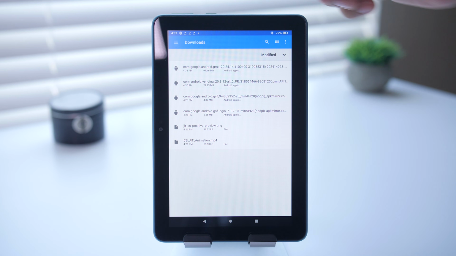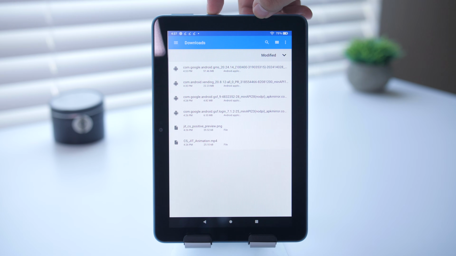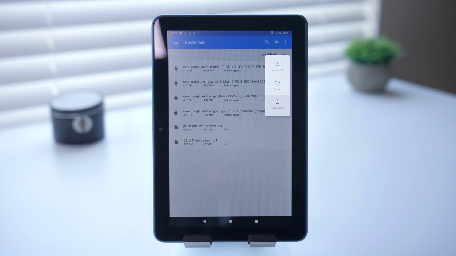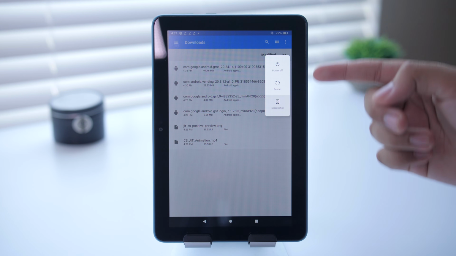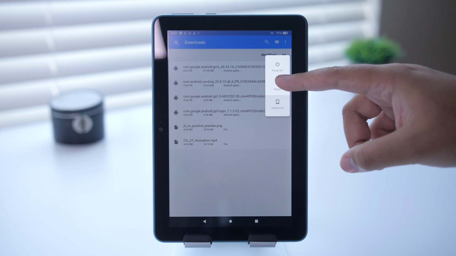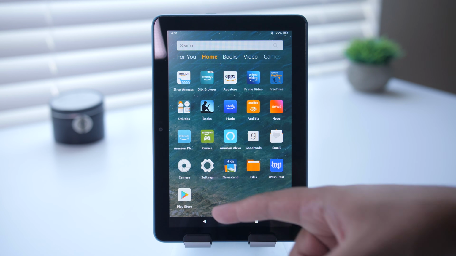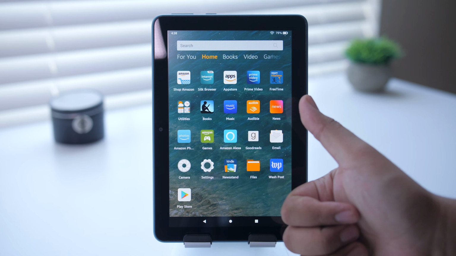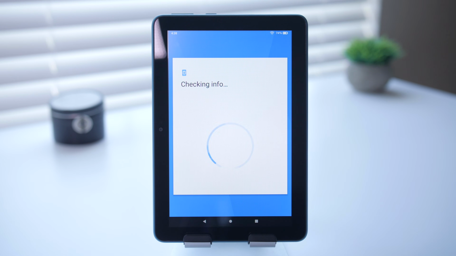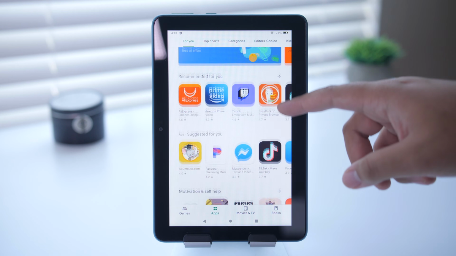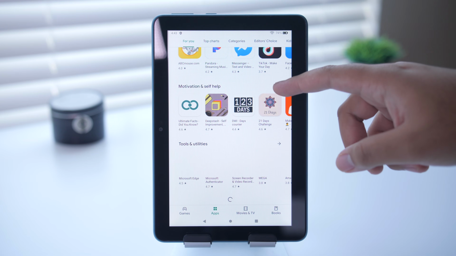After all 4 apps have been installed, go ahead and hold down the power button and tap Restart to reboot the tablet. Note that older models may only provide the option to power the device down. If that's the case for you, let the tablet turn off completely and then hold the power button to boot it back up. Next, you should see the Play Store on your home screen. So go ahead and open it up, log in with your Google account, and if all goes well, you should be all good to go to start downloading applications.